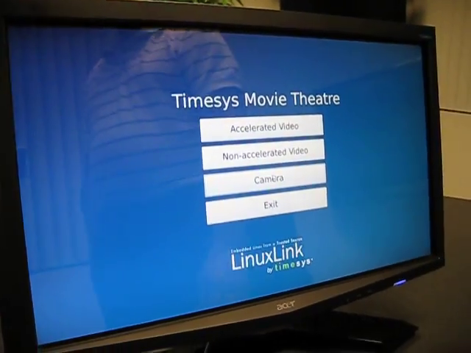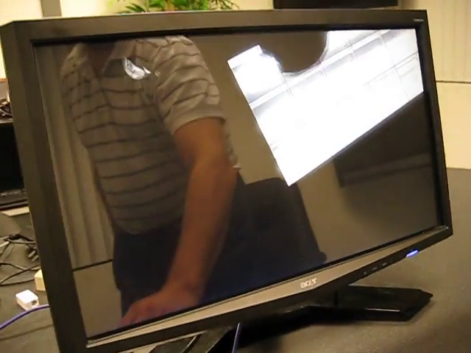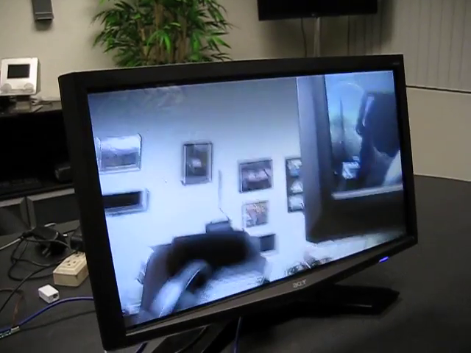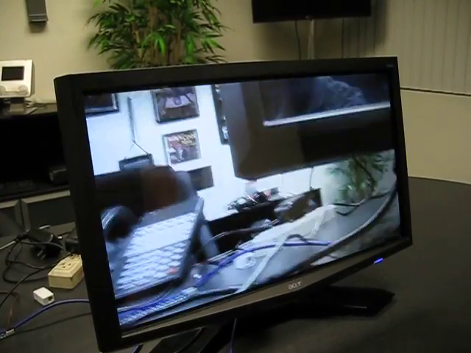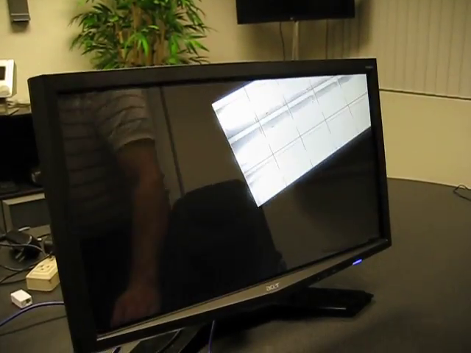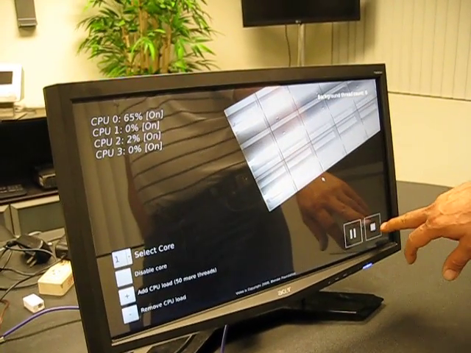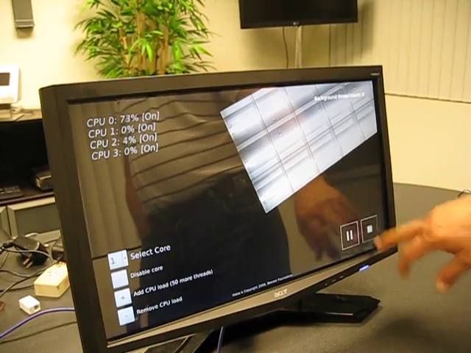They also put together a little camera application that right now is just showing a preview window. We're taking 720p video in through the camera port, and that's being fed to GStreamer, and at the moment just displaying in a preview window on the screen. Again, it's got gauges that allow you to see what the CPU utilization is.